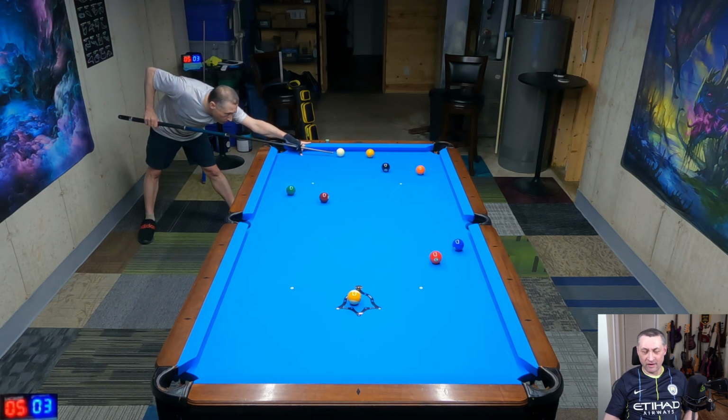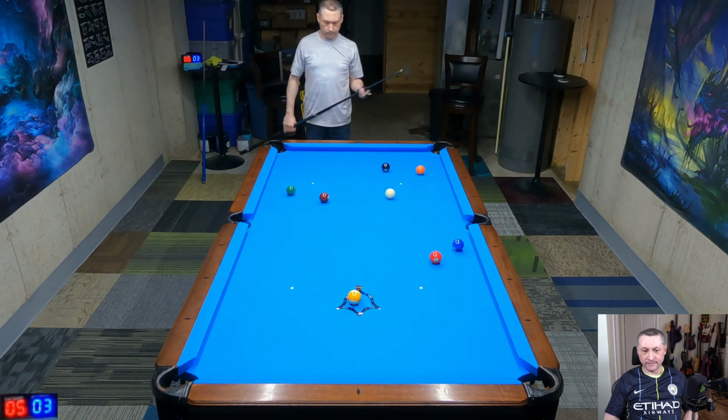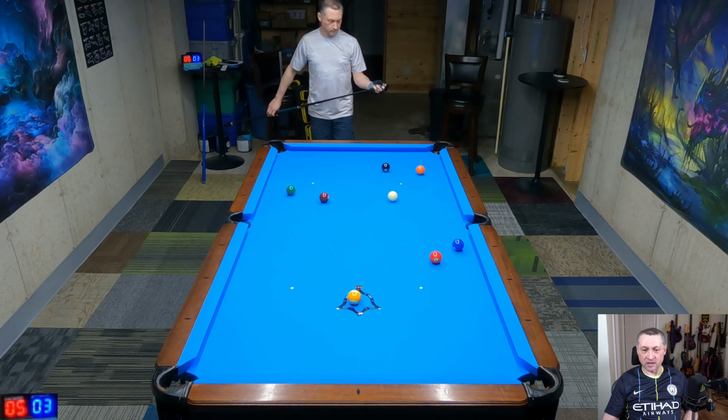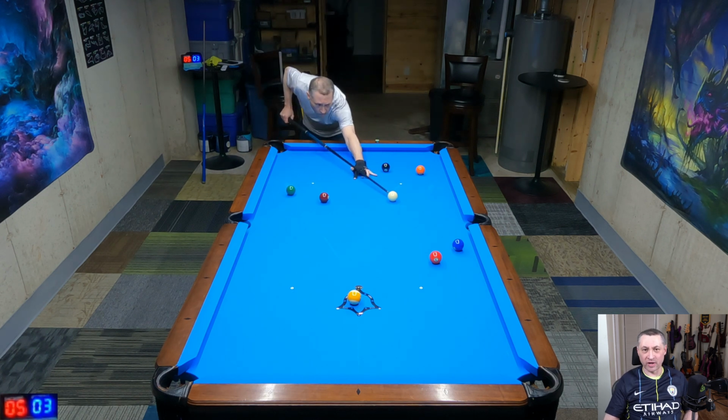Here, this is a weird angle. I want to get on this side of the 8, so, got it pretty decently. I can come back one rail out. I don't know what to call these shots. Just the one rail to the middle of the table shot. You're using draw on outside to play the cut down the rail and then come out to the middle of the table.